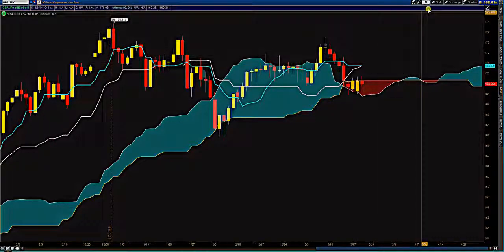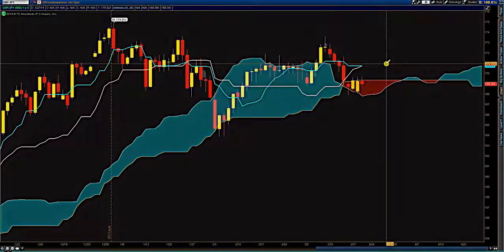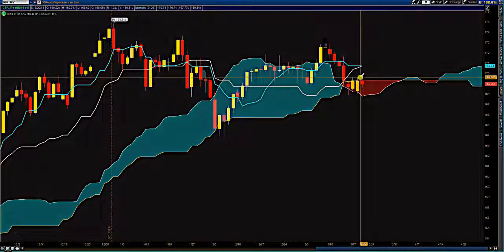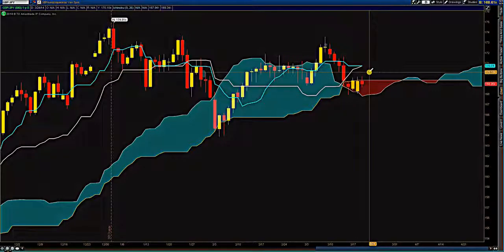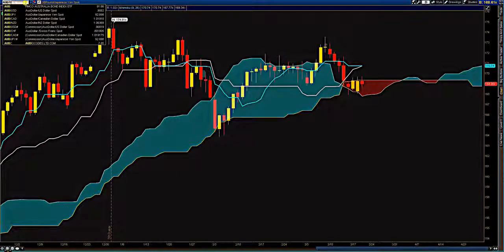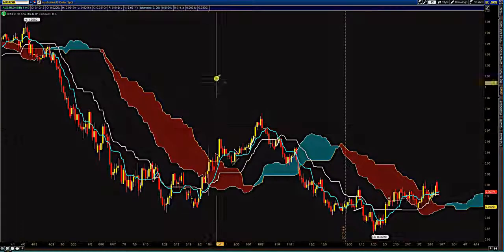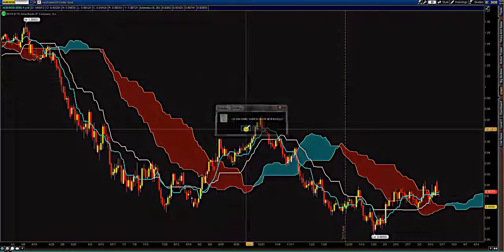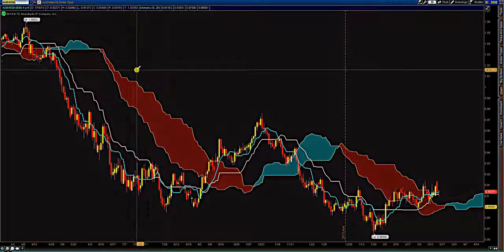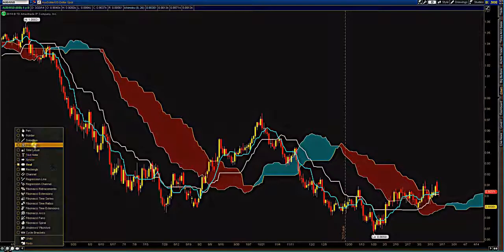Now that's pretty much the components of the Ichimoku. We have the Tenkan-sen, the Kijun-sen, and the actual cloud. I do not look at the Chikou to trade because I pretty much use the cloud as that sentiment. Let's take a look at Aussie dollar. And in my next video, I will go into more detail on how to use other indicators to trade the Ichimoku Kinko Hyo. For example, indicators such as trend lines, simple but yet powerful.